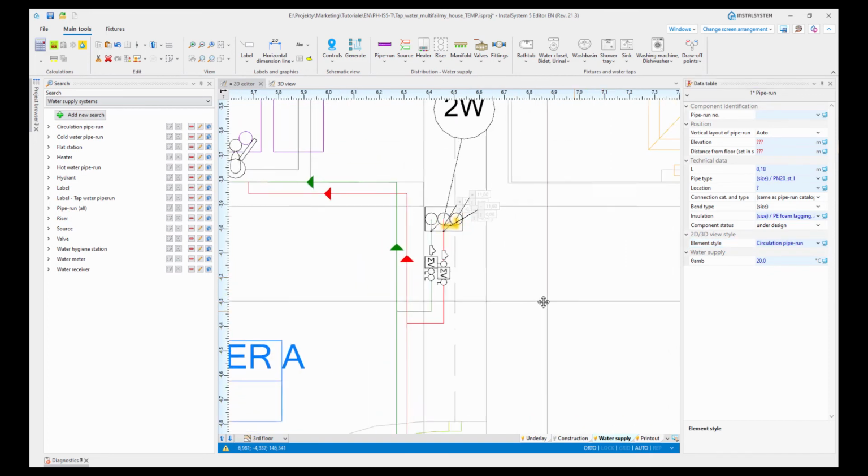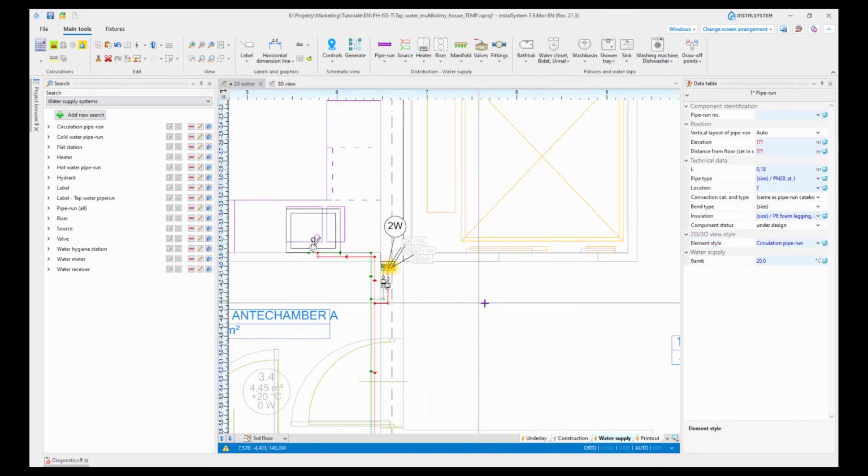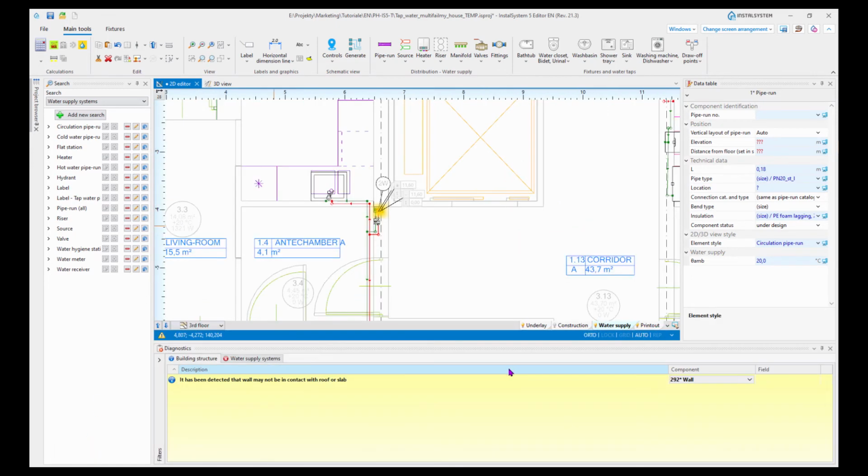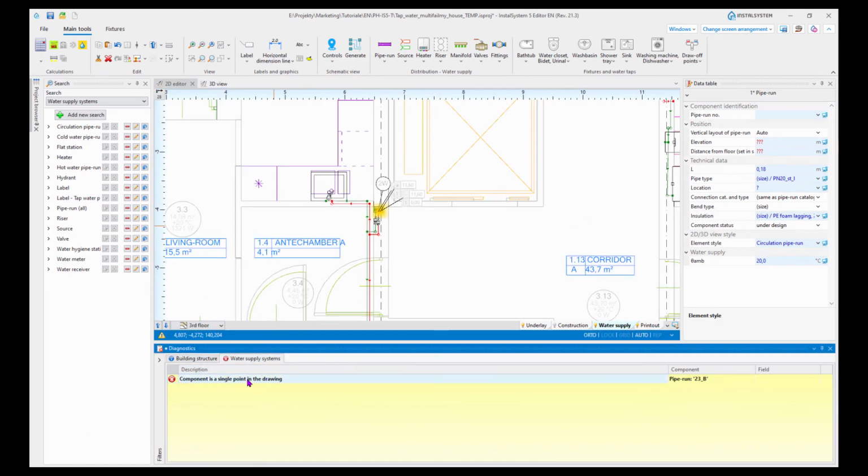And before we start calculations, let's first check the connections. To check the connections, we should use this icon. And we should now look into diagnostics window. There is one error.